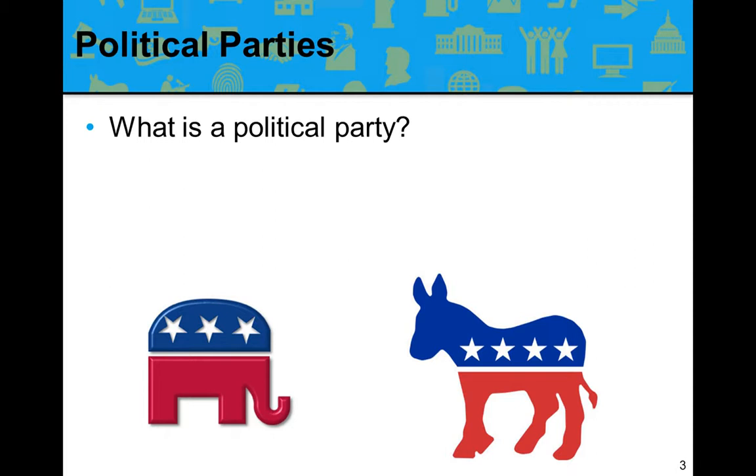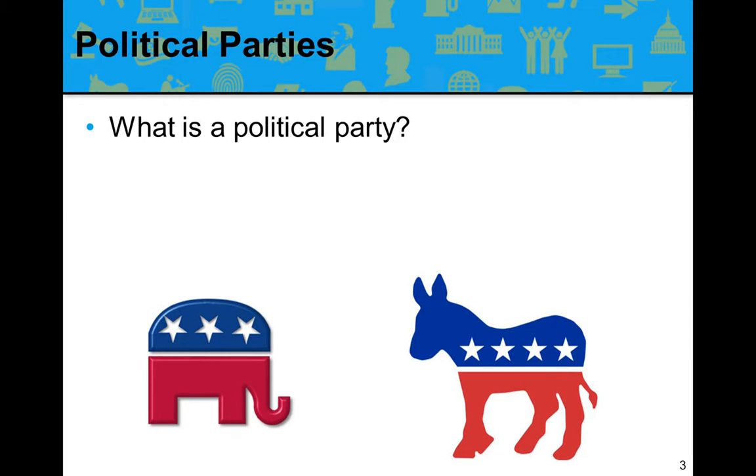Parties are organized formally. They have structure, and we'll talk about how parties are organized momentarily. And they cooperate to achieve a goal, mainly elections. So again, if we think about this definition, it's an ongoing coalition of interests. These different groups within the party have interests, and they join together. They organize formally in order to get some shared political goal achieved, and that's mainly getting candidates for public office.